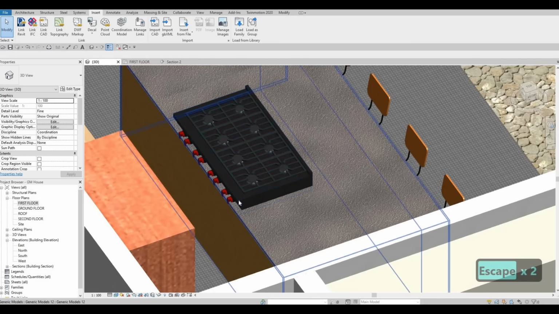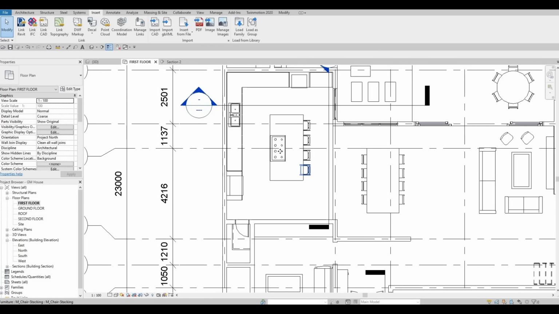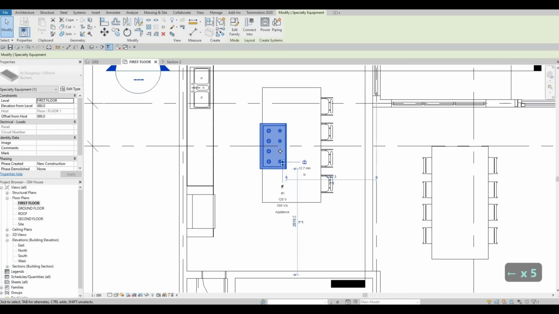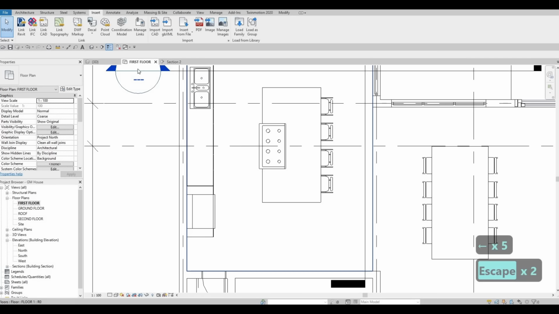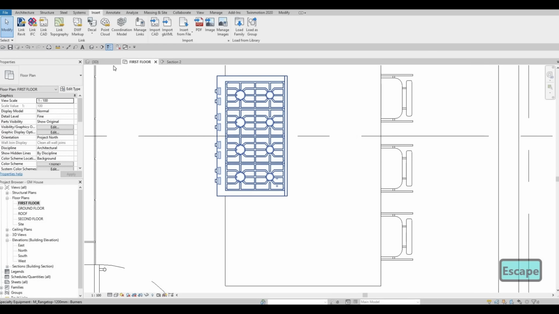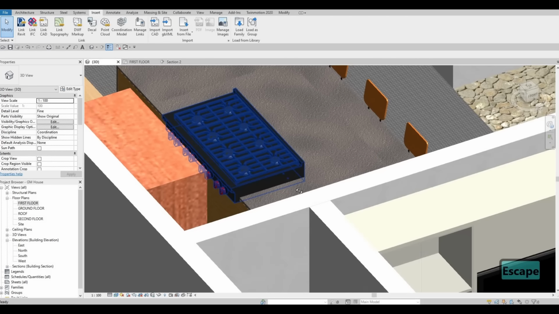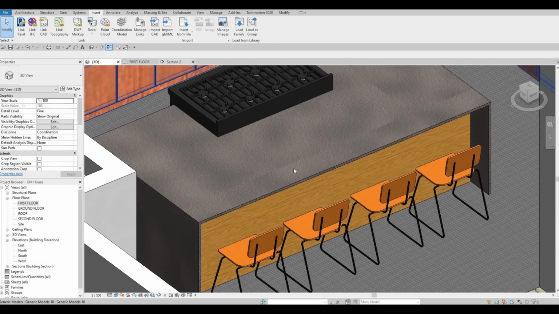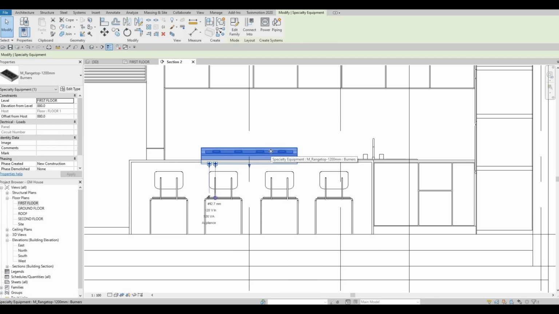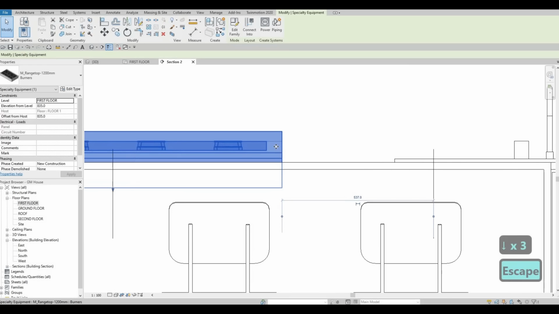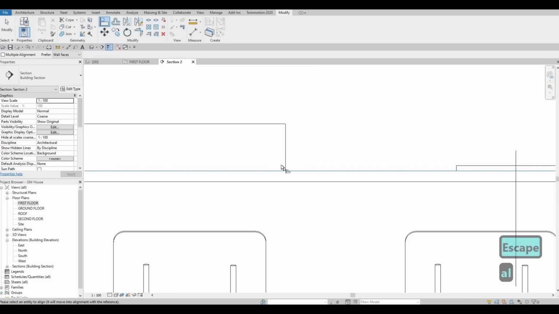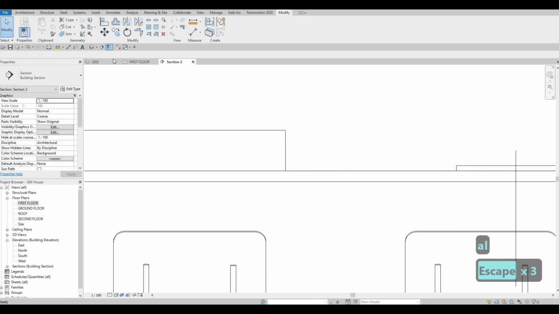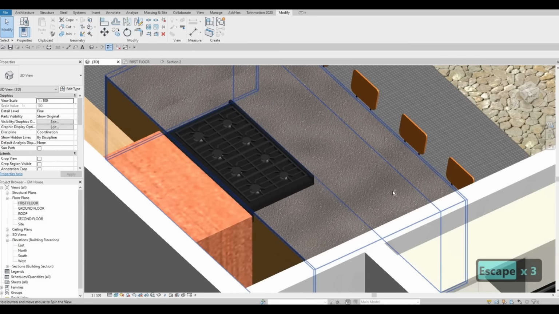So here we could push this one a little bit more on the edge, and we might drop it a little bit. So here the grill will show. I just want to see it so that we could assess where it should be. I don't want it too high on the counter, so I'm gonna pull it down a little bit. Maybe we could align it. There we go. And then let's look at it in 3D.